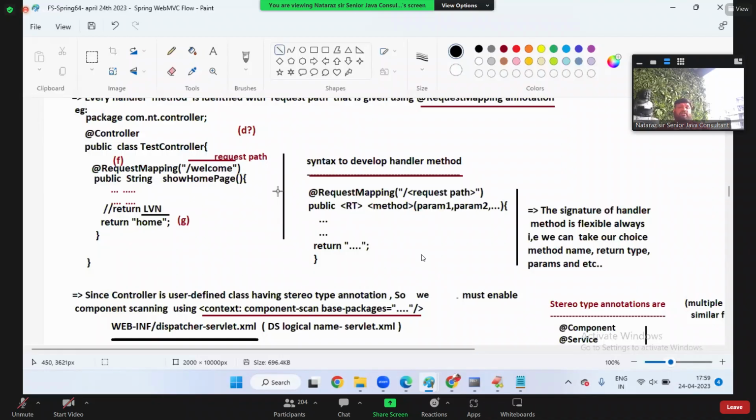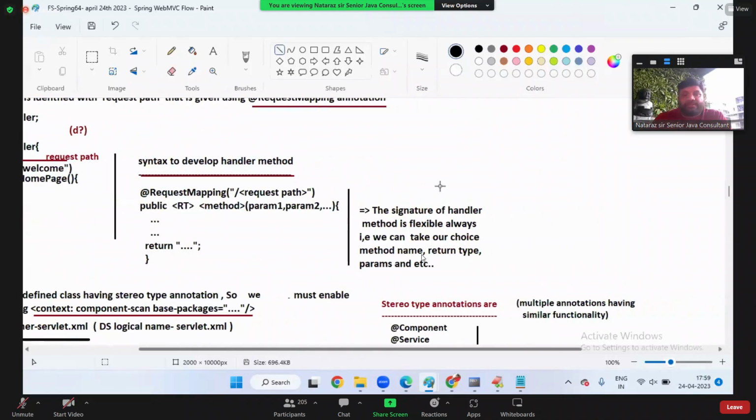Request path must start with a slash. Handler method signatures are fixed or flexible, guys?